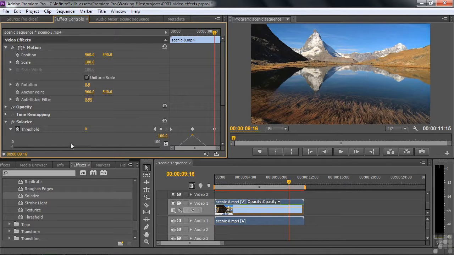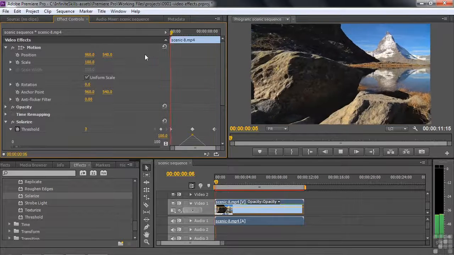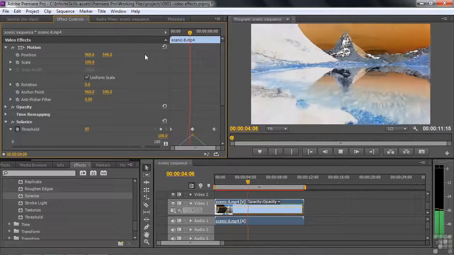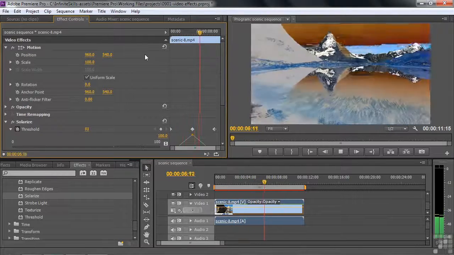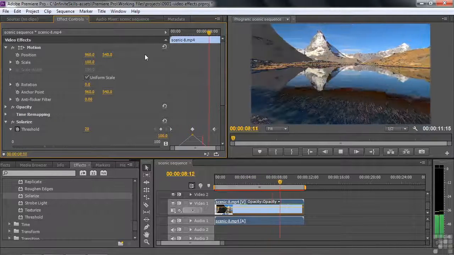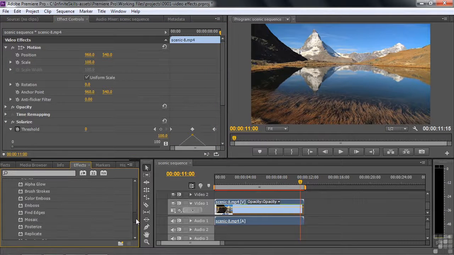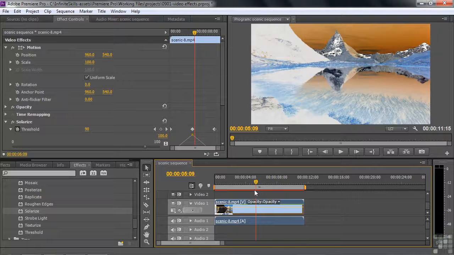We make that effect change over time. Let's watch that. Go into the clip. You can have the effect do that, and then change back. That's called keyframing or animating an effect. So as you go through here, you'll see that there are dozens and dozens of effects. They make your videos look different, sometimes distinctly different like solarizing does, or sometimes just subtly different. But in the end, you'll be able to use these effects and your projects will look much better.